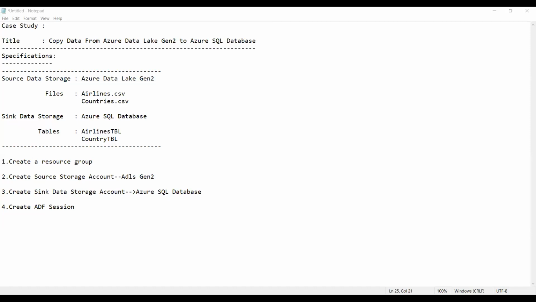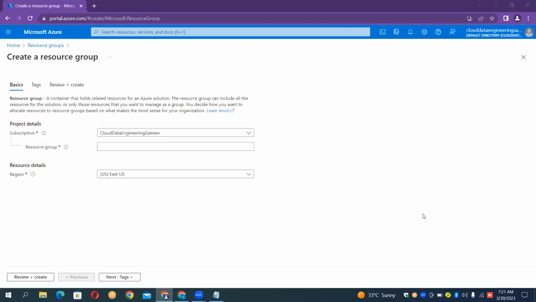Click on the create blade. You're not sharing the screen. Just a minute. Please inform me if you're not able to see the screen, guys. Now it's okay.